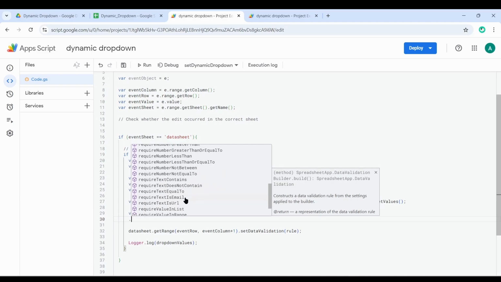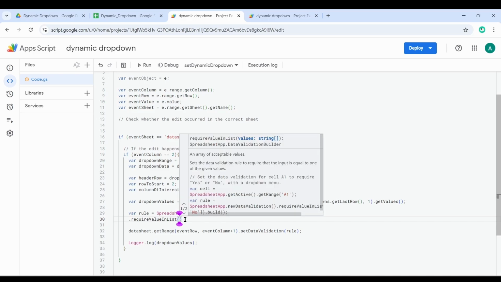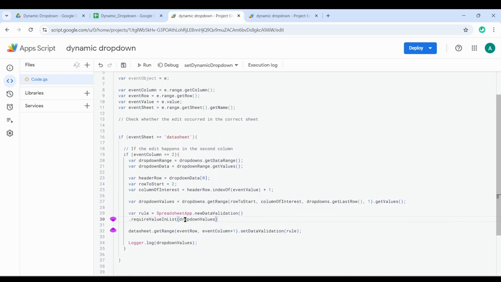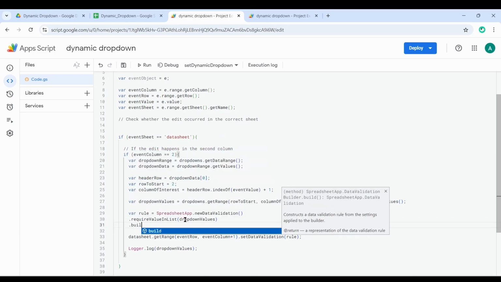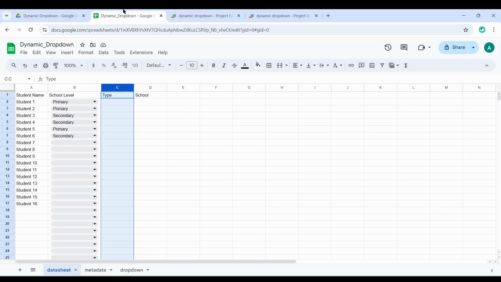Let's see, require value in list. Yeah, require value in list, and in which list, in the drop down values. Then we want to build this rule now, and now this should work fine.